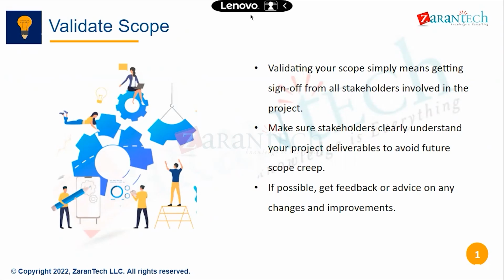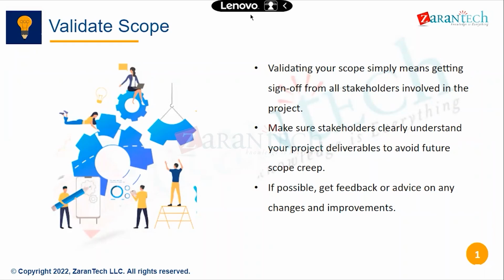Validation is the acceptance of completed project deliverables by the customer. Whereas control quality is like testing: whether all the requirements are properly implemented in the product or not. That is called quality control. Validation is formal acceptance by the team members and the client. Testing mainly focuses on correction of the deliverables, whereas validation focuses on acceptance of deliverables.